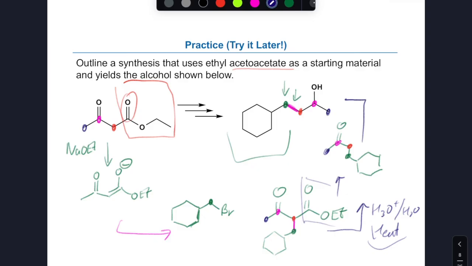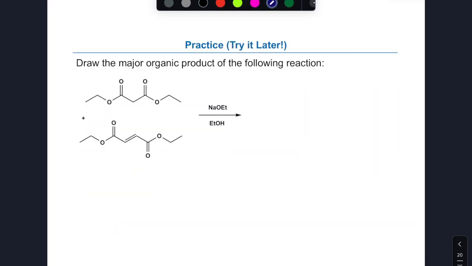Now to get to our final component there, we just have to reduce the center, so this would be something like sodium borohydride, which will get us down to our alcohol. Okay, now we're going to do this addition here. You can see we have our nucleophile. This is going to be the molecule with our 2 protons in between. This is our stabilized enolate that we're going to be forming.